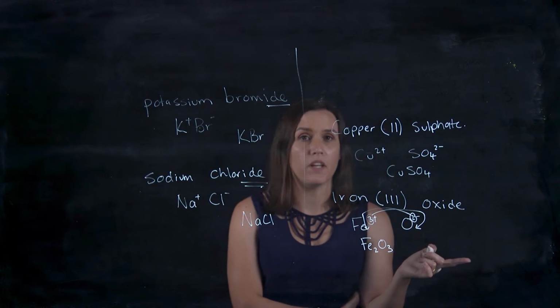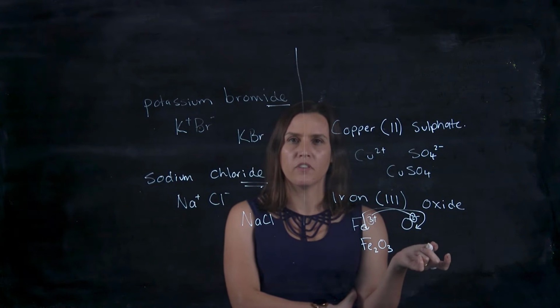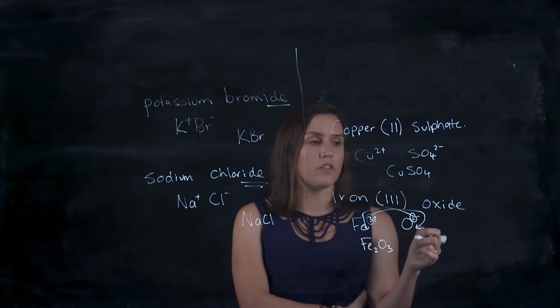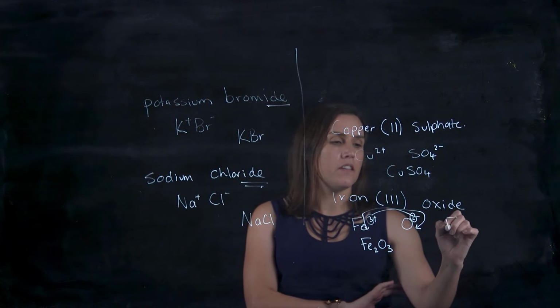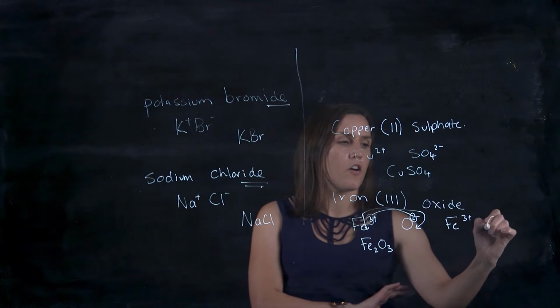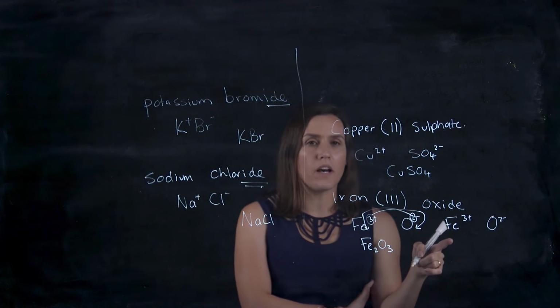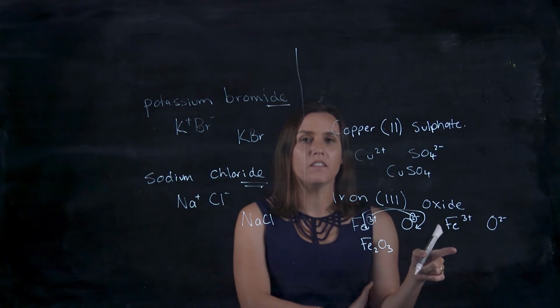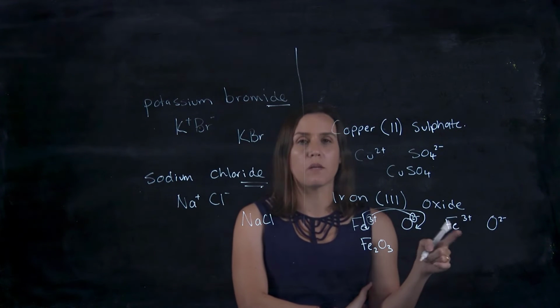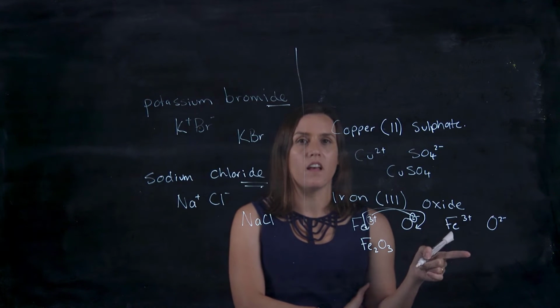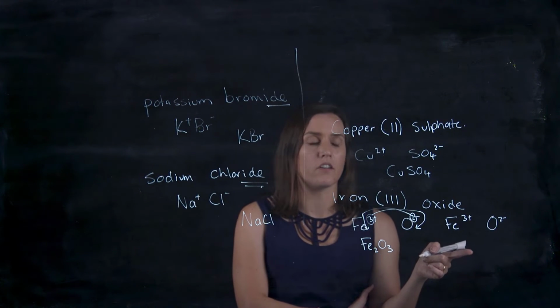Why do I swap and drop? Where does this swap and drop come from? Is that what you're thinking? Well, let's have a look at it. If I've got Fe3+ and O2-, I need to get the lowest possible number between these two so that the pluses and minuses cancel out. So cross multiplying is the way to go.